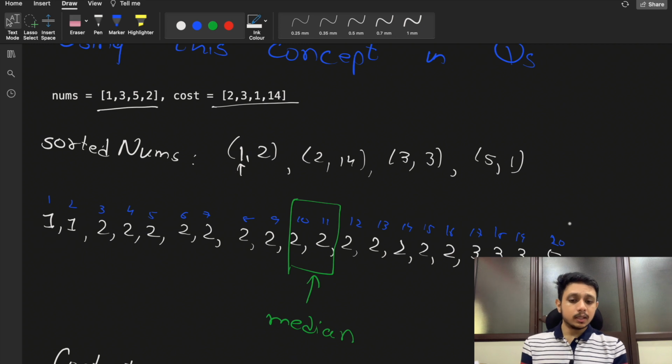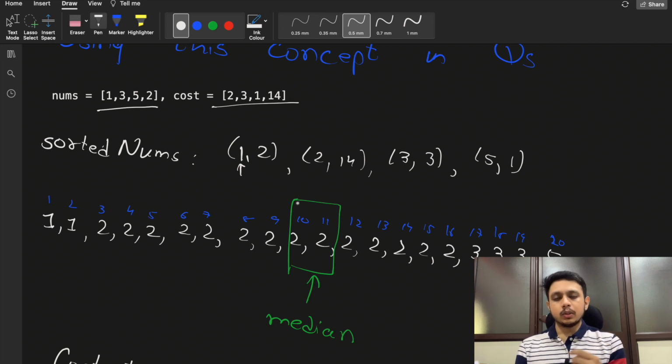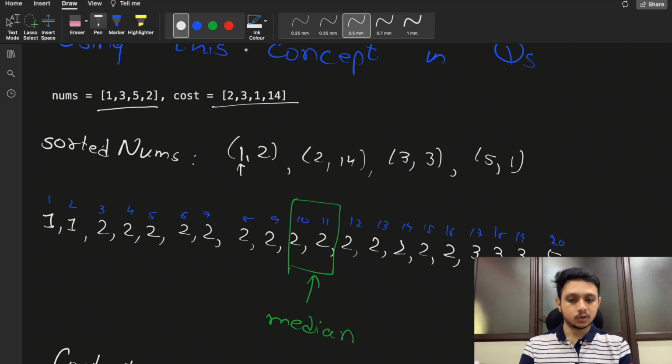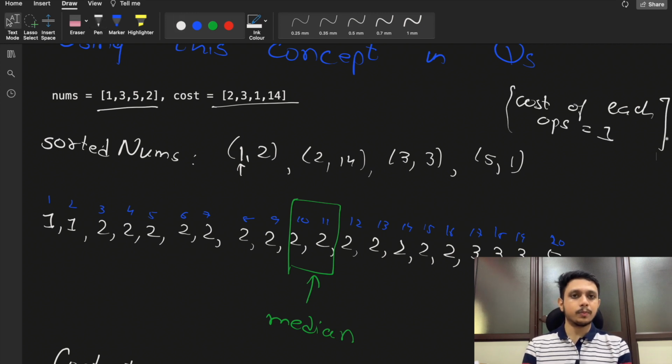Why can we do this? For example, if you want to decrement 1 to 0, it will cost 2. In other words, we can take 1 two times and take the cost of each operation as 1. Assume the cost of each operation is 1.